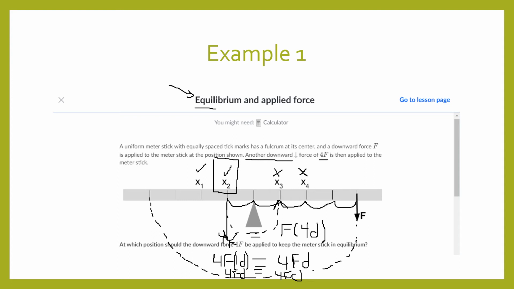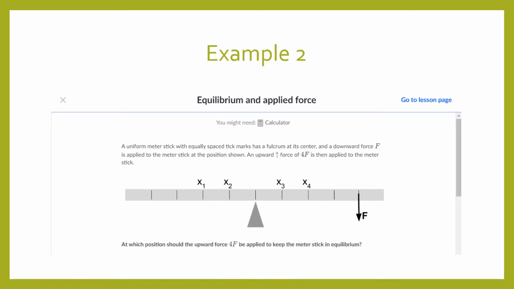So this one wasn't so bad. This was kind of like the levers we did last week, where if you have 4 times the force, it would be 1/4 the distance. What I think is throwing people is this question right here, where you have to provide the upward force. Now, it works the same way as we just did. This is essentially the exact same question, but the only difference is that instead of it being a downward force, it's an upward force.